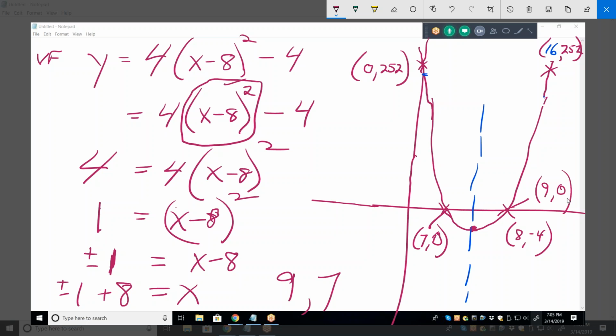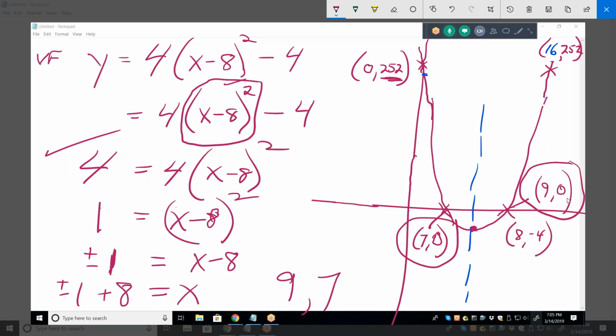And it wasn't too bad. We didn't get any fractions or radicals or anything. And you need to get good at solving those kind of equations. This is just simple algebra once you get it set up. And I do believe that this probably is the way you should go in this problem. Only because the Y-intercept is such a big number, 252. Doesn't make it a bad point.